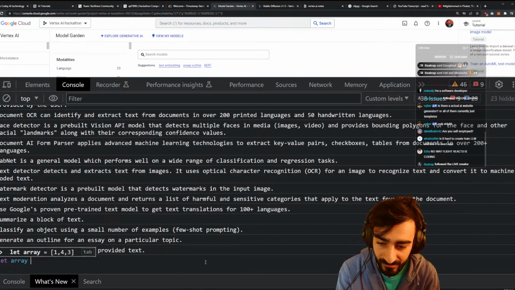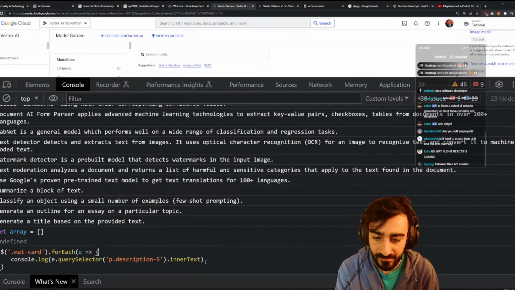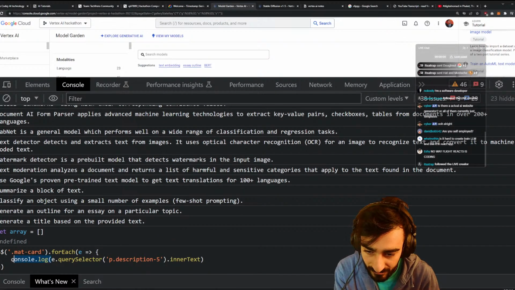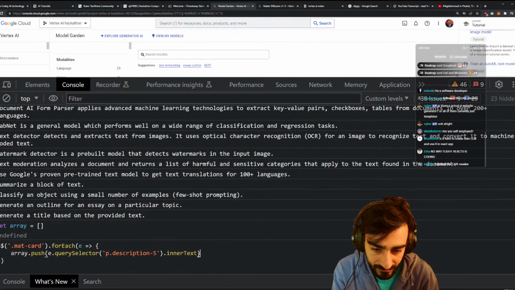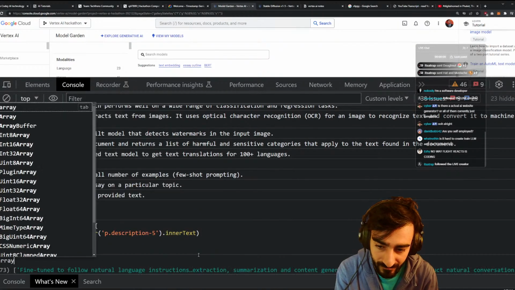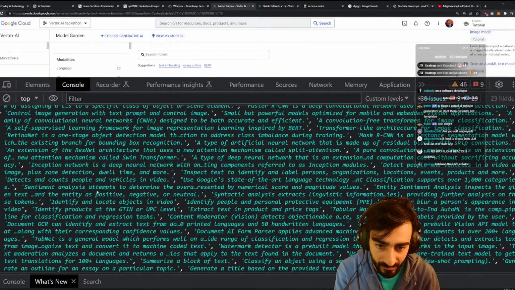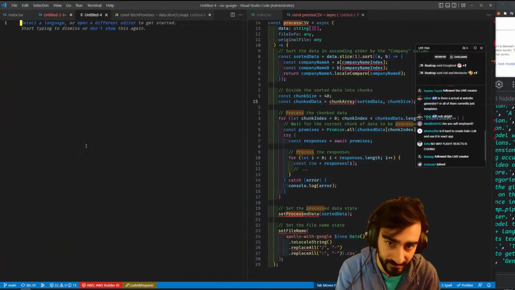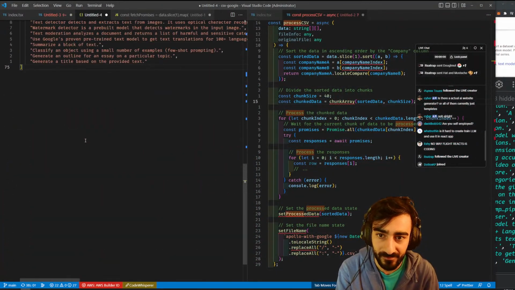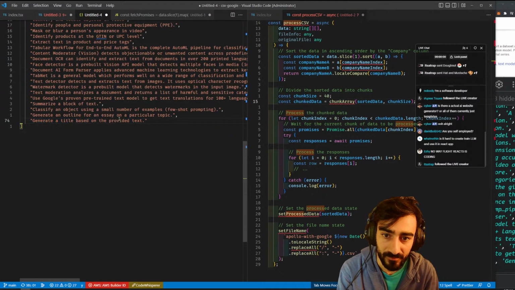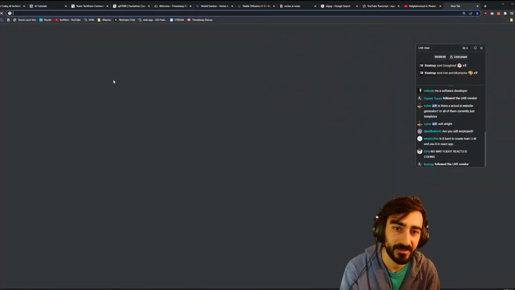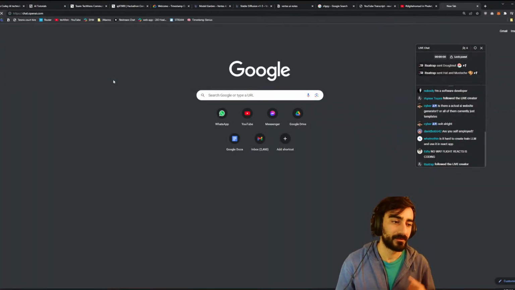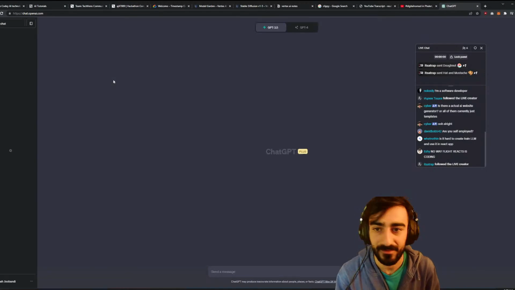And now I'm gonna make a blank array, an empty array, and then instead of console logging each, I'll just do array.push each of those texts. And now if I print the array, I can just go copy object here. And if I place that in VS Code, we have all of these on a new line. So what I'm going to do is copy those. How many is that? 74. And we're going to go into GPT-4. And we're going to get it to generate us some ideas.